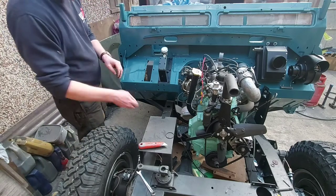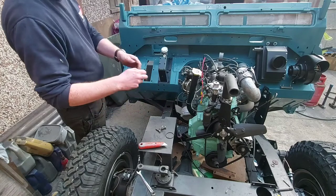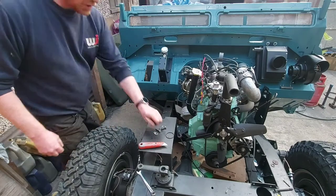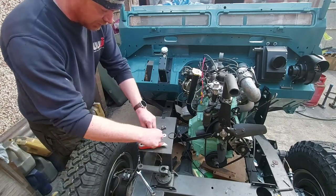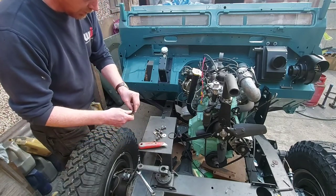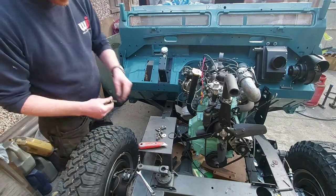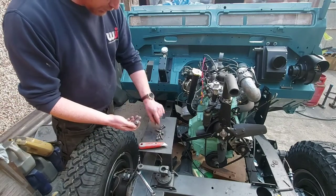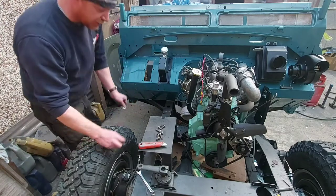Right. And you're going to need that. That's for your spring, your return spring for the pedal. Oh, I dropped it, didn't I? That's where that went.